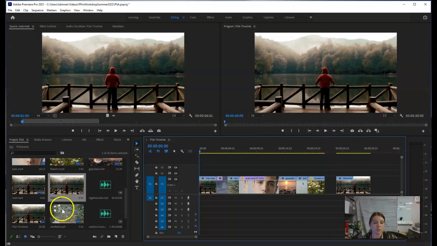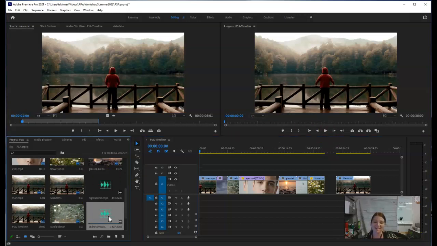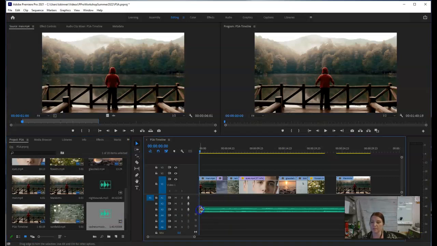All right, we're going to drag the sadness music. Now notice music files are represented by a little green waveform in the project panel. Of course, it says underneath them what they're called as well. And if you point to them, it'll tell you what type of sound quality it is, whether it's at 44 megahertz or whatever. Anyway, we want the sadness music here, and we're going to drag it down to audio 3. So don't put it on audio 1, put it on audio 3. We're just going to drop it in there.